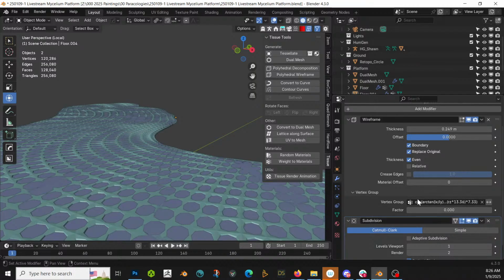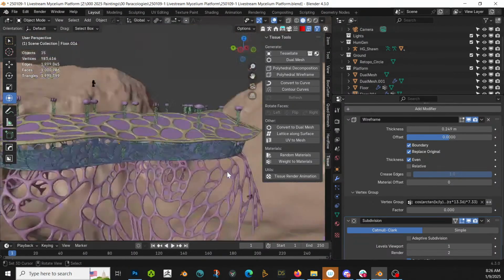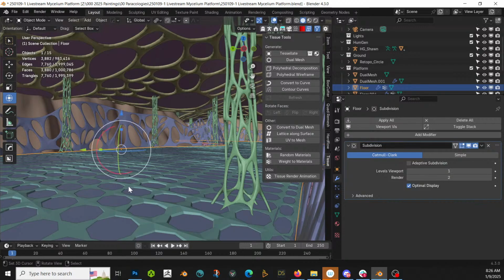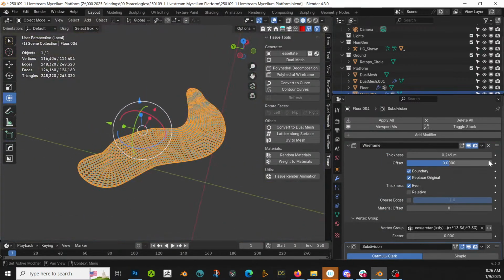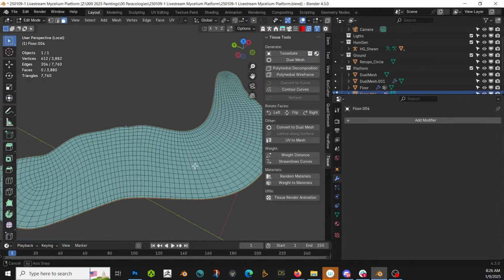And wireframe, we reverse it. Oh, might be a bit too much. Yeah, I think it's too much. Let's do it again. Solo it. Just going to get rid of the wireframe. Get rid of the subdivision. Okay.